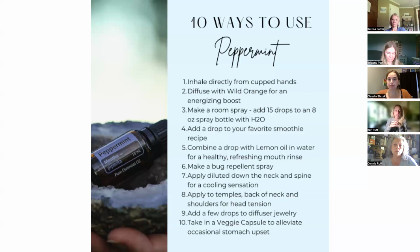Anytime we have digestive upsets, nausea, constipation, heartburn, anything like that, if you take it internally, within a few minutes you might start having a few peppermint burps, because that's getting whatever's going on in the digestive system moving. Great internally just because of those antibacterial and viral properties. It's also antiseptic and anti-inflammatory, when using, of course, internally or on the skin as well. Many other things, but I will switch it off to Katrina.